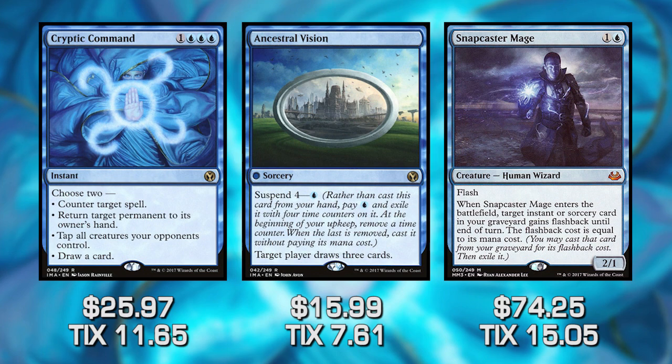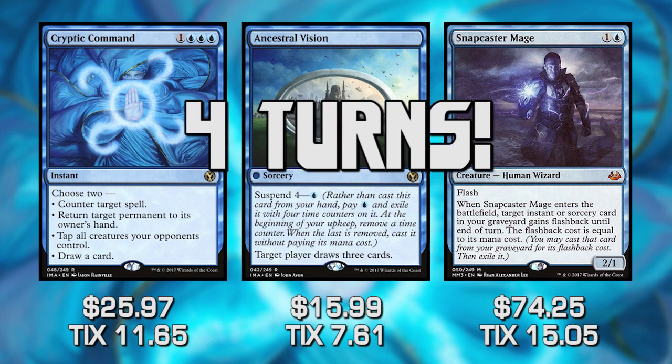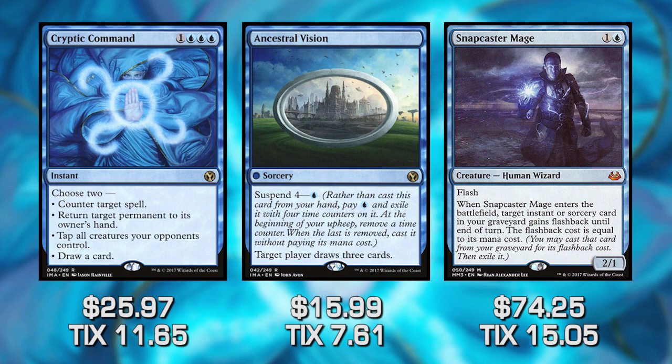Ancestral Vision is a way of us drawing more cards, especially once we get to the mid-game, because we're going to fire it off on turn 1, maybe on turn 2, and then in 3 turns after that, we get to draw a bunch of cards, which is really awesome. Obviously, this can be replacing a couple of the Faithless Lootings, and maybe even one of the Electrolyzes.